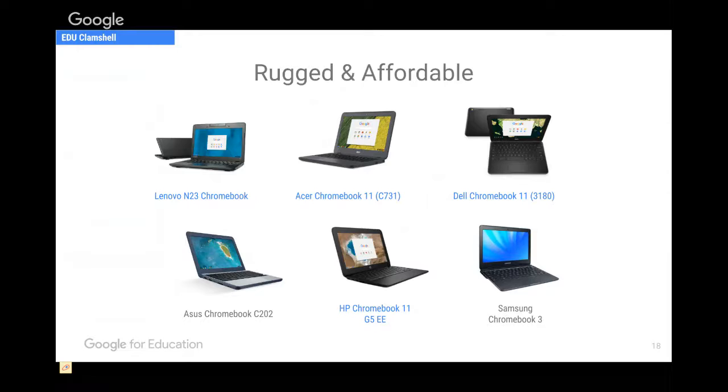So the four new ones in this category this year are: Lenovo have refreshed the N22 and the N23. Acer brought out a very rugged version of their 11-inch clamshell. I think they're claiming 90 centimeters in terms of drop test. They have a spill-proof keyboard. Dell has refreshed a very popular Chromebook, and HP have brought out one as well. I think all these devices have touch options available as well. These are very affordable, in and around the $199 mark, with better pricing, of course, with tender and mid pricing.